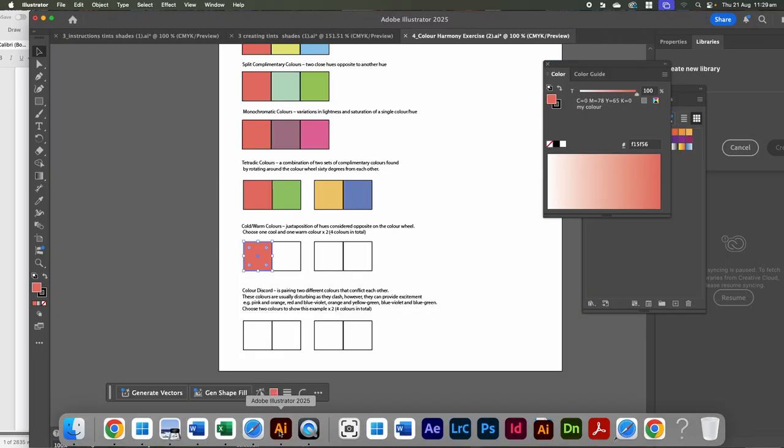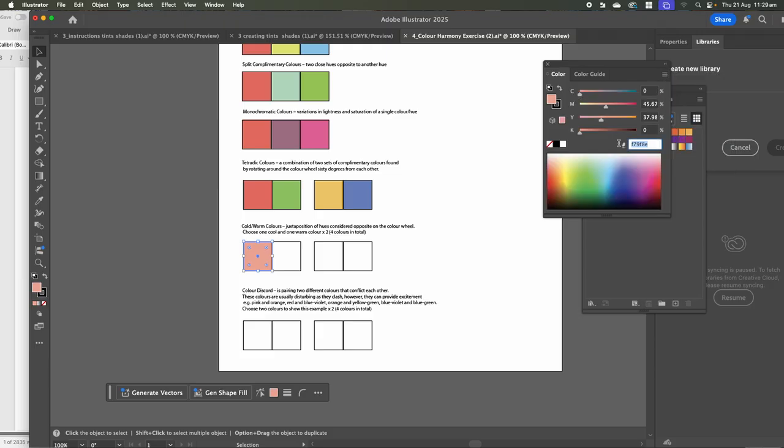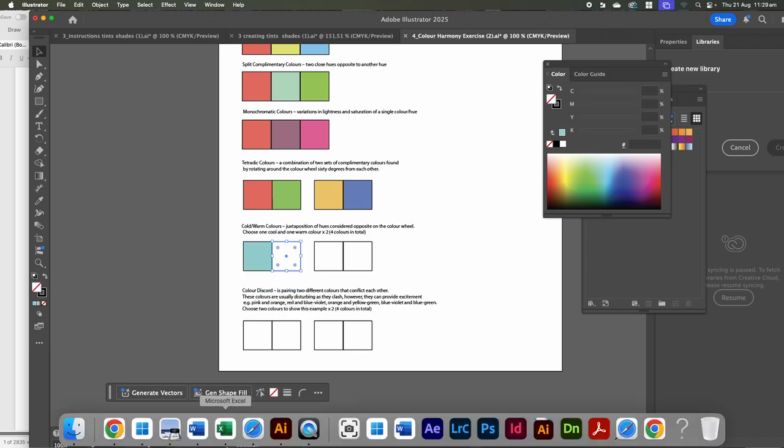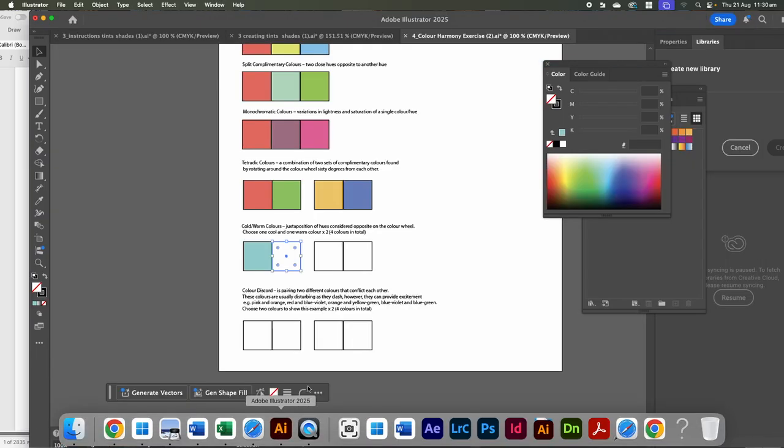They are contrasts in terms of cool and warm usually. But again, you're just trying to understand how the colour wheel works. Oh, sorry, done that again. I need to switch to CMYK. So choose one warm and one cool. So for my cool, now I need to go and choose that warm colour. That's opposite. So for this one, move away from your research colour and just pick any two.